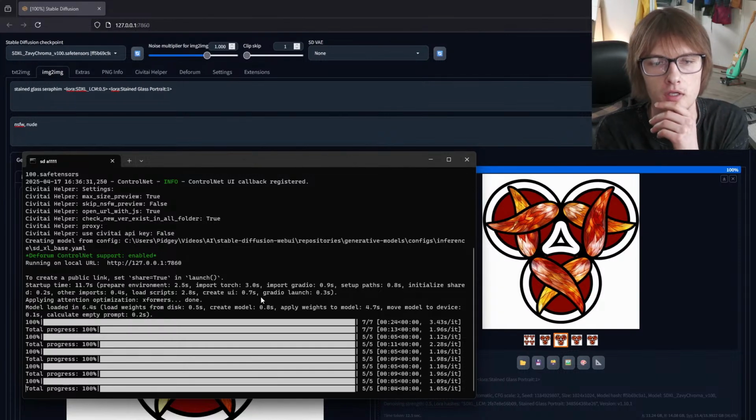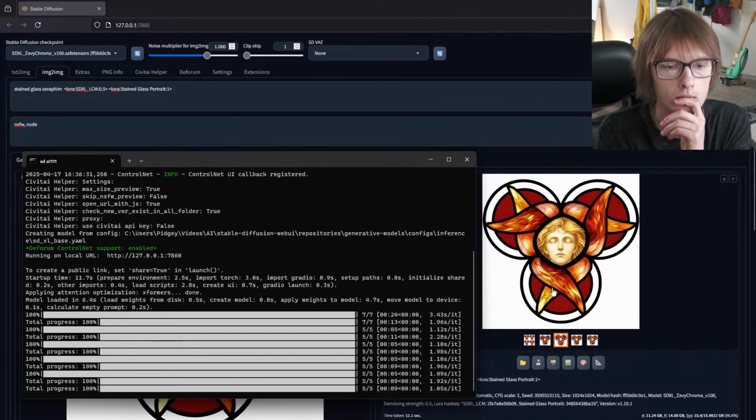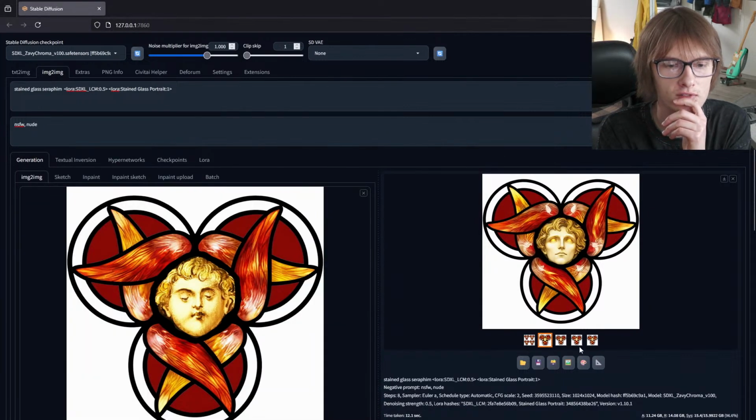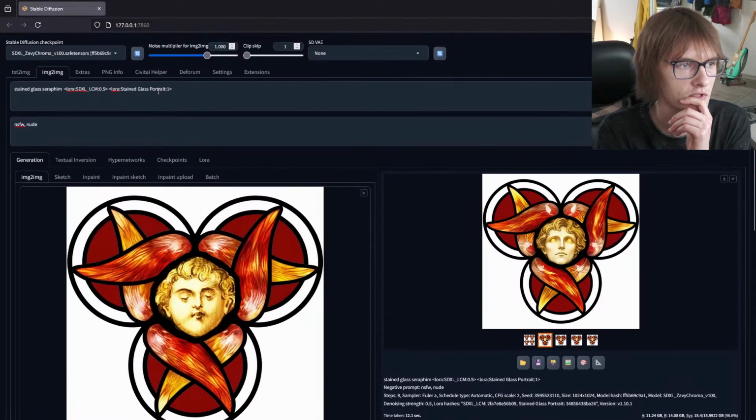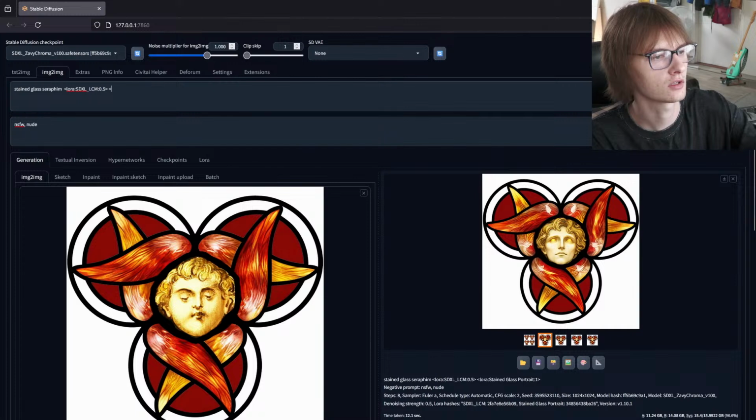Been an hour already. What is wrong with his face there? Yeah. Alright, let's turn the denoising strength down a bit. We probably don't even need stained glass as a thing.